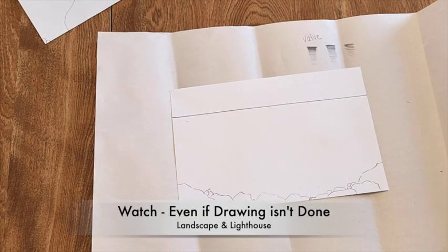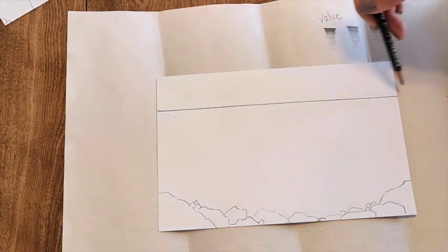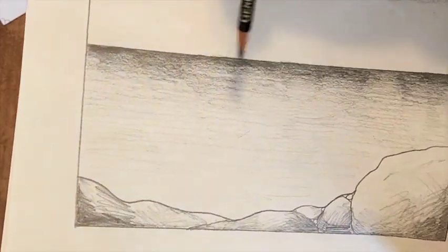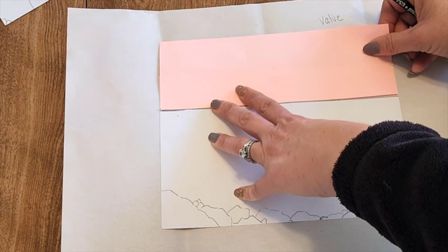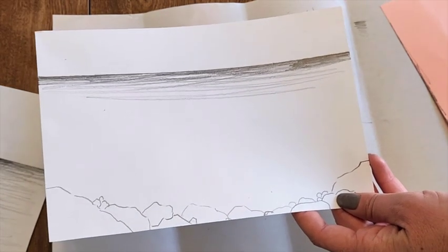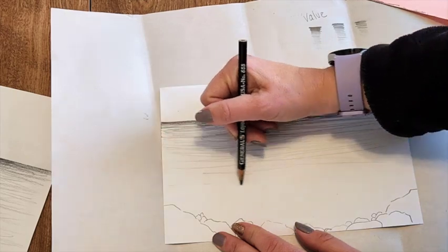I want everyone to be looking now because my lighthouse friends, you're going to be doing the same thing. I'm going to take my darkest pencil — the black one. I'm going to be doing horizontal lines in the back, which is going to be the darkest part, and as I come forward it's going to be lighter in the front. My lines in the back are going to be really tight together — the farther away from the eye — and as it comes closer, you're going to see some ripples. My rock landscape has a really long piece of water; I turned mine vertical because I found it easier. As I come to the bottom, I'm going to do some wavy lines, just like water.